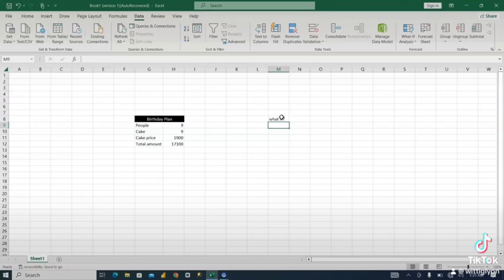Or let's say, for example, based on the amount of money that you have, you want to consider inviting 10 people because the amount that you have cannot provide for more than 10 people. What if you invite 10 people? Or what if the total amount of cake you have is 15? How many people have to be invited, or what is going to be the total amount of money you are going to spend if you are inviting, say for example, 15 people?